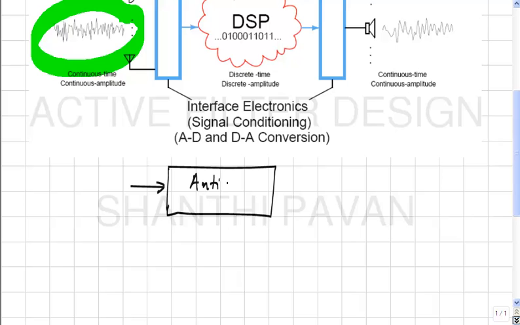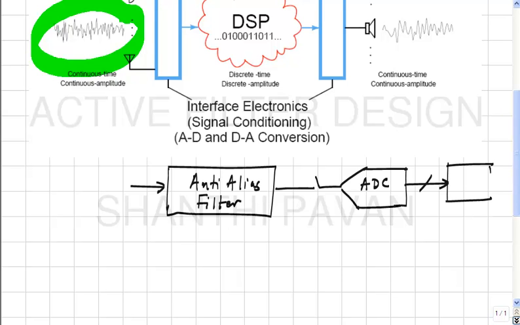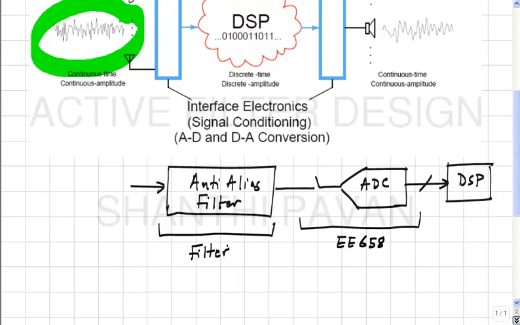But in general, all that you need the filter to do is to remove the out-of-band components; this is the so-called anti-alias filter, and this is the DSP, right. So, the focus of the A to D converter class, E658 last semester, was the converter. The focus of this course is going to be the design of filters, and one specific application of a filter is to do anti-aliasing, right. There are several more which we will come to as we go along, but the block diagram shown here is intended to illustrate the fact that wherever you need an A to D converter, in principle you need a filter.